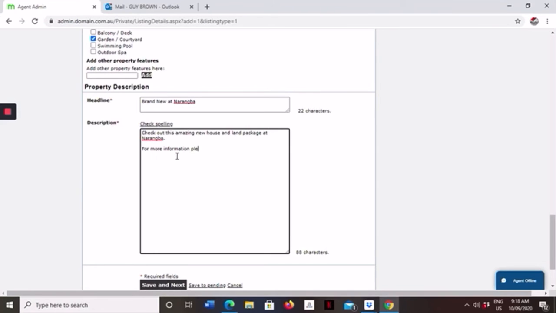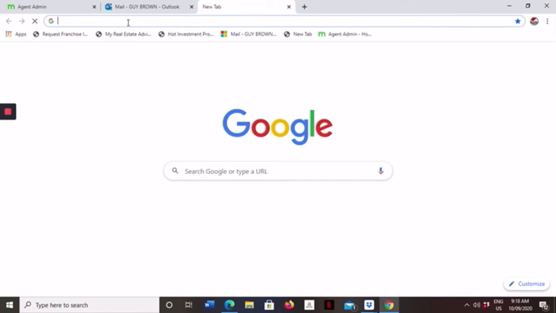Now you can copy other descriptions and other things from other locations, but in all fairness, as long as you've mentioned what the property is, where it is, you put your disclaimer in to say that the photographs used are renderings and things like that. They're not of the actual property because it hasn't been built yet.